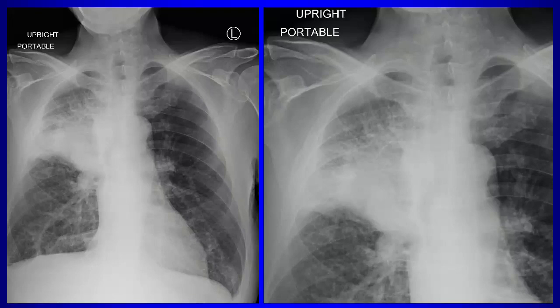Should they do it as a PE protocol, which is usually what you get from the ER whenever you read something abnormal on a chest radiograph? Should they do it as a non-contrast? How would you tell them to do the CT? I want to see if the nodes are enhancing, so.